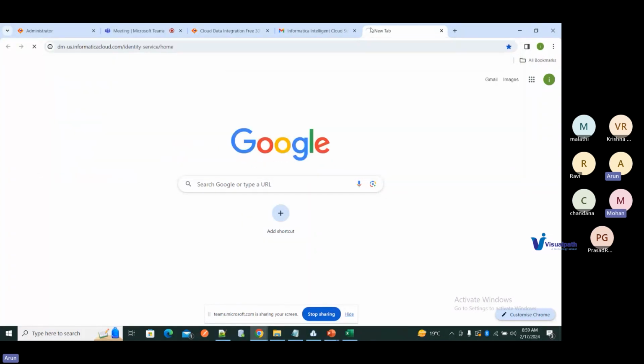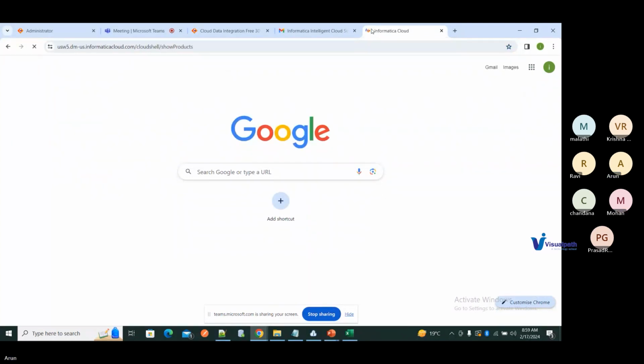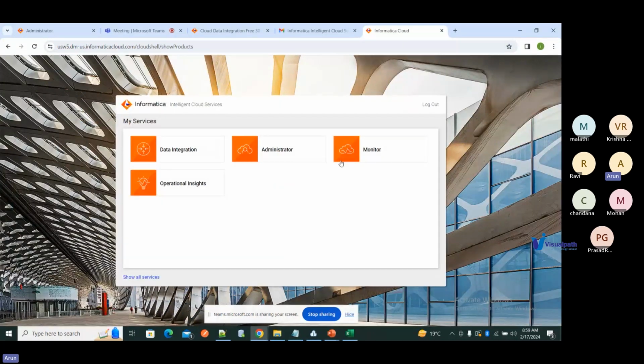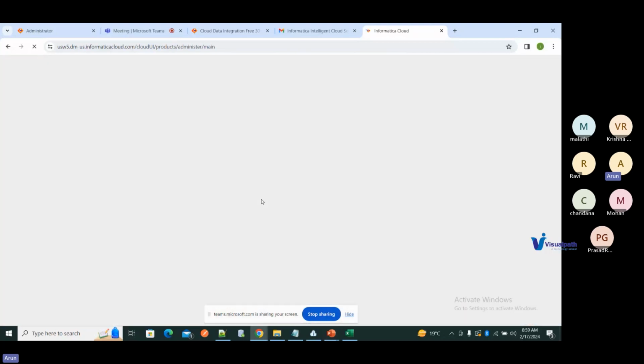So I'm logging on to the UI now, which is m-us.informaticacloud.com, and you'll be getting 4 different services as part of your free trial account. You need to click on the administrator service.